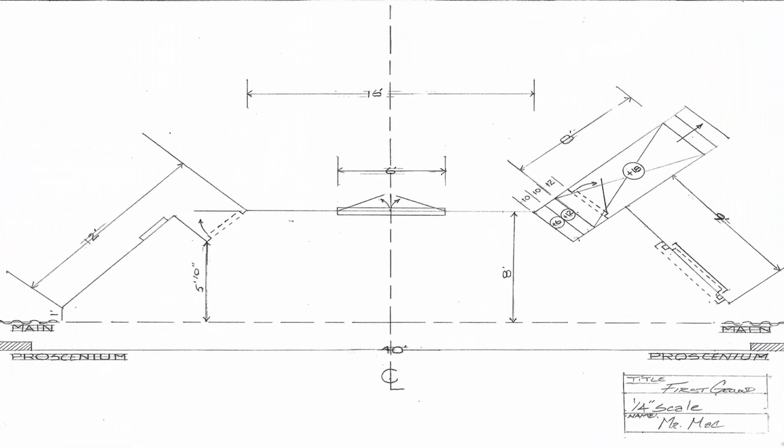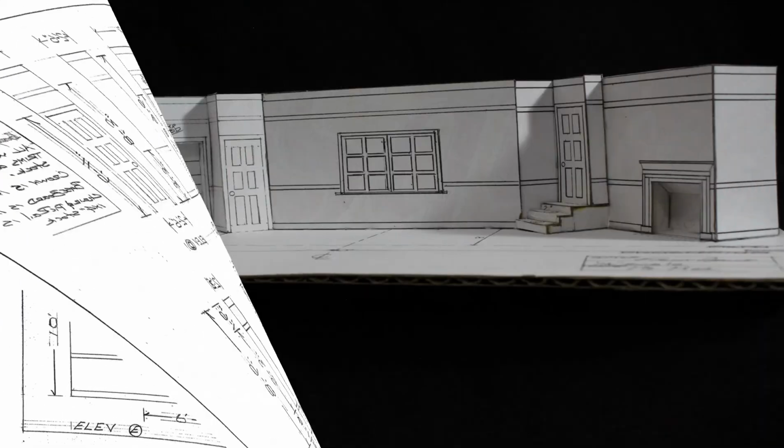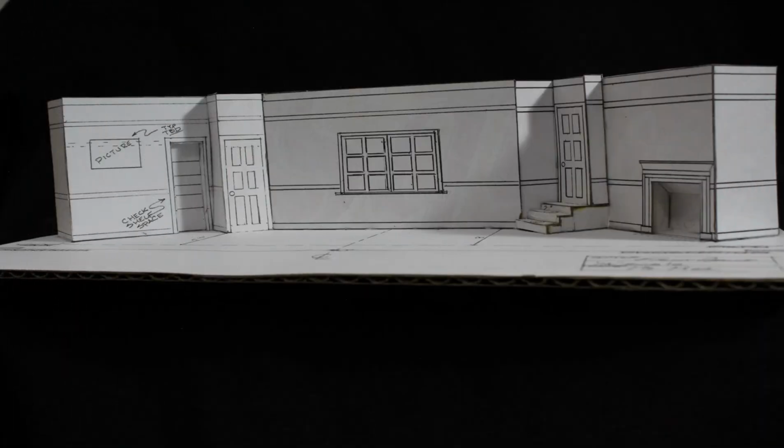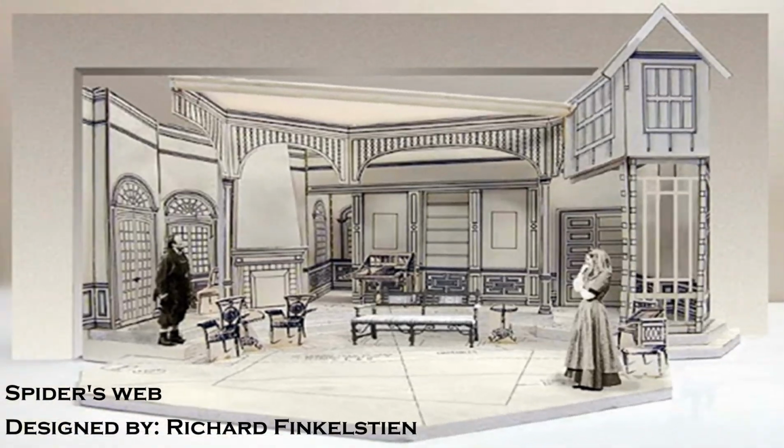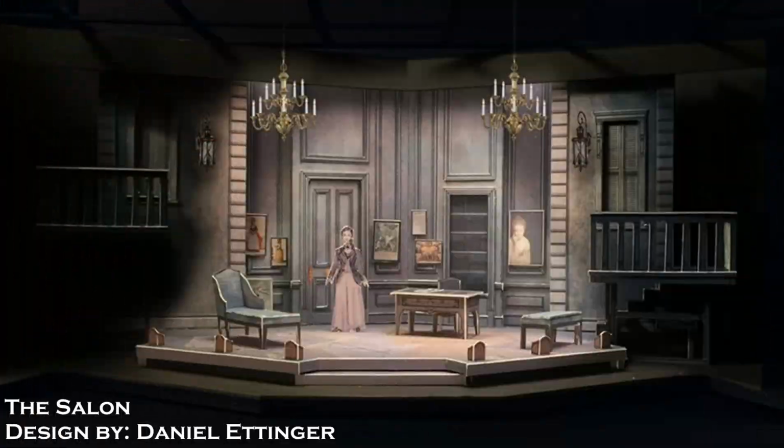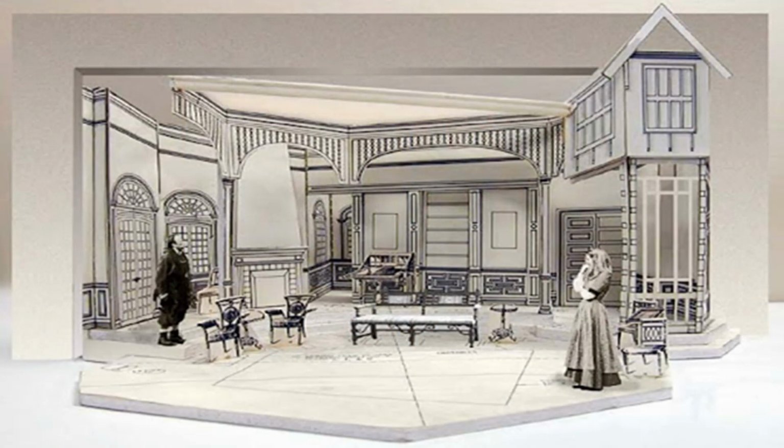Well, let me tell you something. You've just created everything that you need to display your model in 3D, more or less. By merging your ground plan with your elevations, you can build a scale model. Now, this is one of the best ways for a set designer to show their design with clarity and perspective. With the help of a scale model, a human figure of average size drawn to scale, we can show the height and size relationship of our set to the actor.